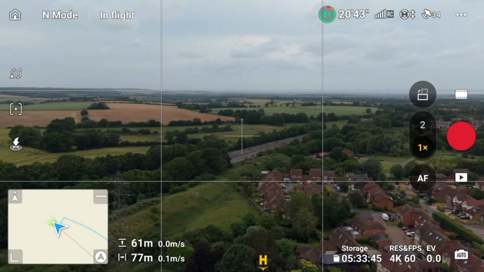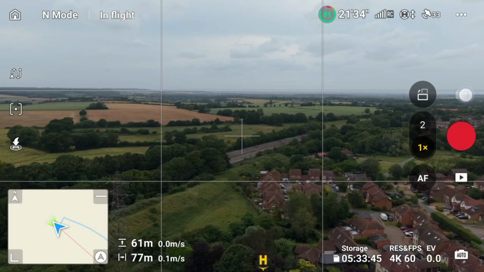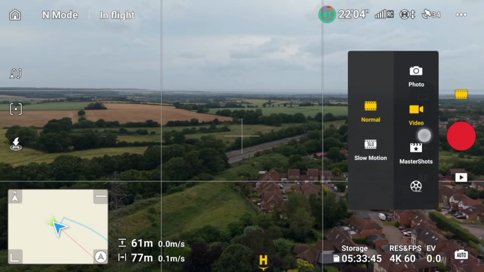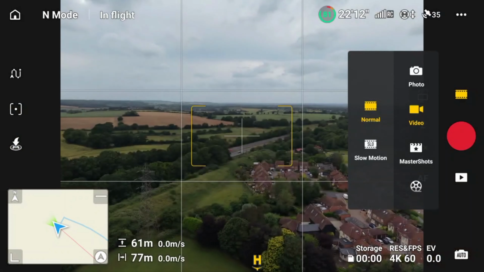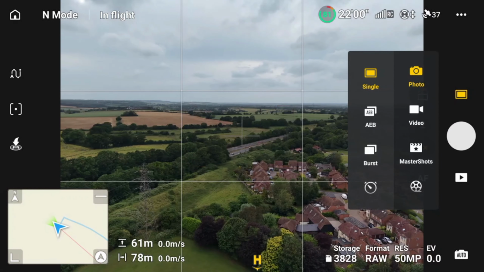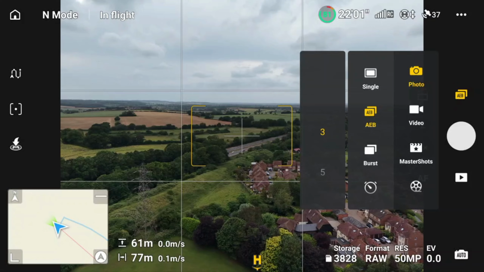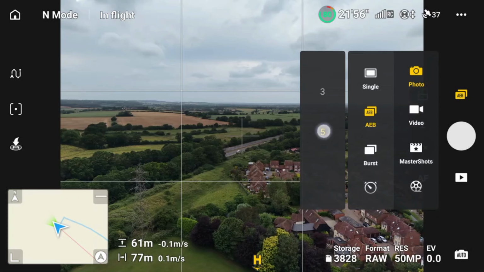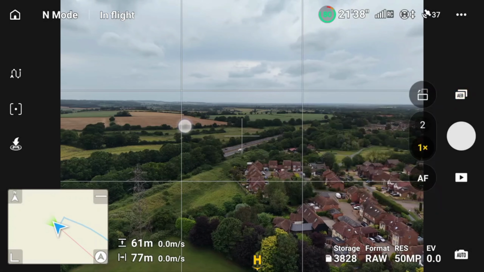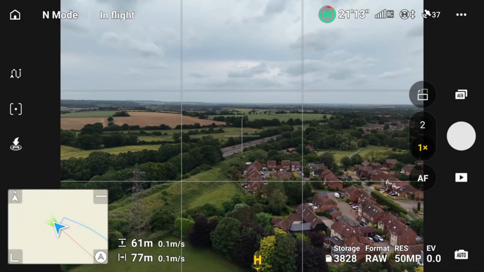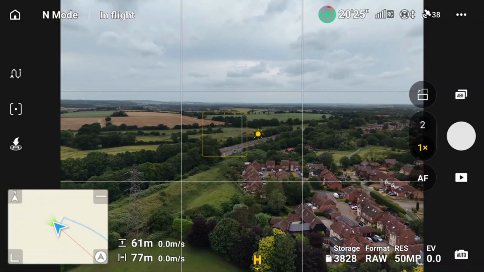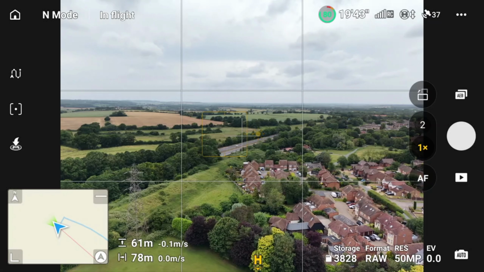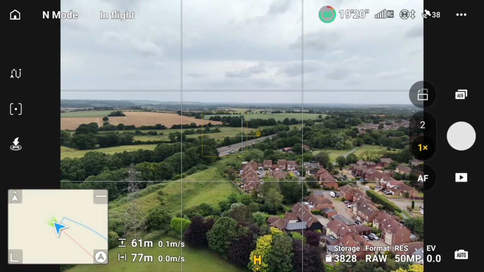Right, first thing you want to be doing is going to the side here with the record button and go to photo and then AEB, and then select what you want. On the Mini 5 Pro you can either do 3 or 5, we'll do 5, and then touch your screen to lock the exposure.